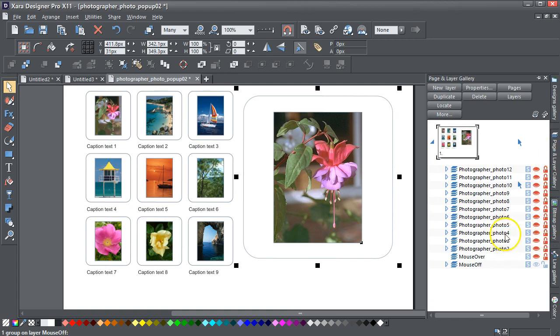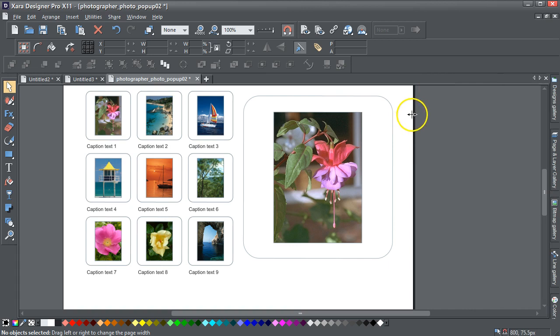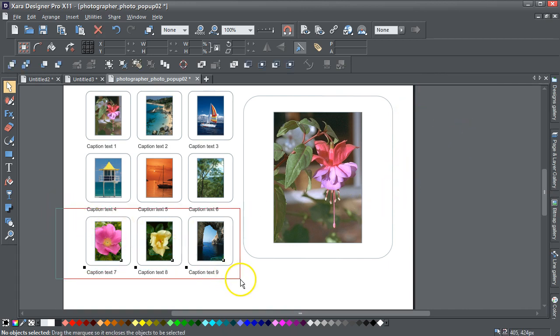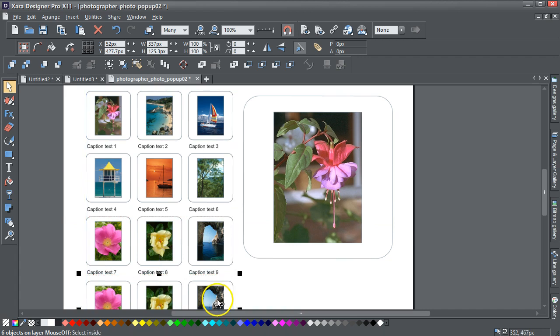So what you need to do is to make another three. If you want to add three more, you duplicate this layer. Just hit duplicate, rename it 10, duplicate, rename it 11, duplicate, and rename it 12. I've already done that. I can Control K to clone those, and move that down there like that.